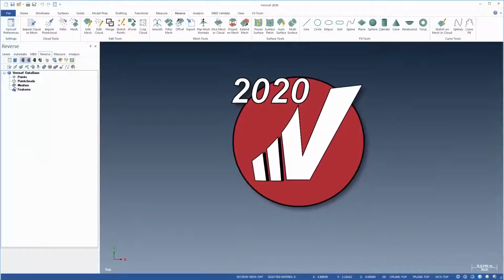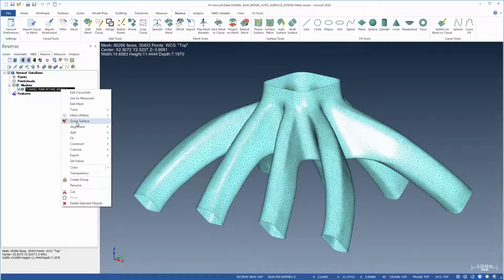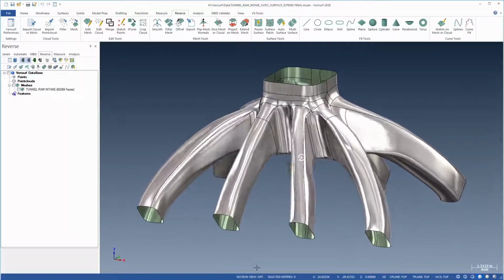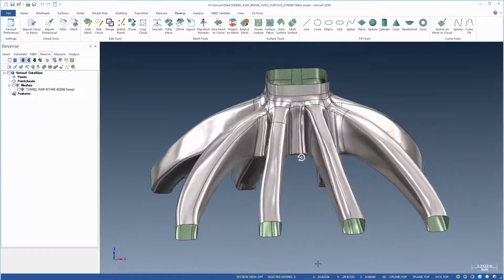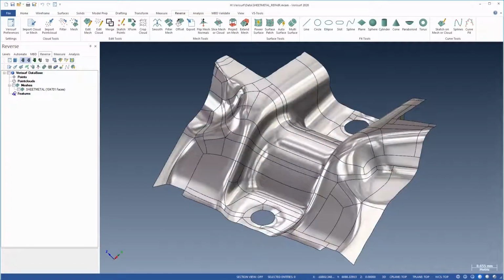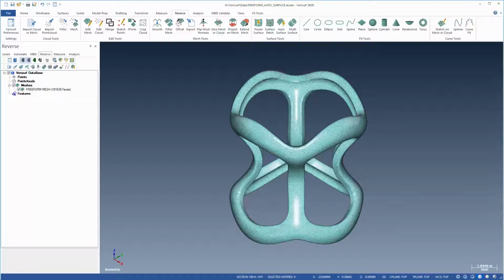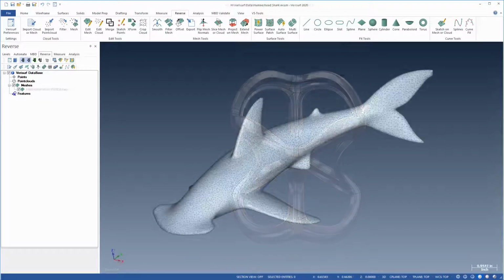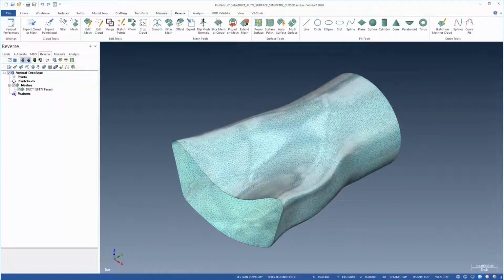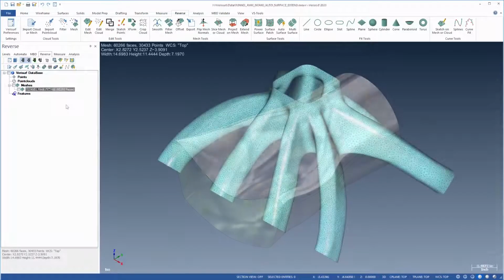Autosurface is pleased to announce the addition of Quick Surface in Autosurface 2020. This powerful new reverse engineering tool enables simpler, faster, and more accurate modeling from meshes. Quick Surface creates high-quality, free-form surfaces from complex polygonal meshes with very little user interaction so that even novice users can reverse engineer parts into high-quality CAD models.